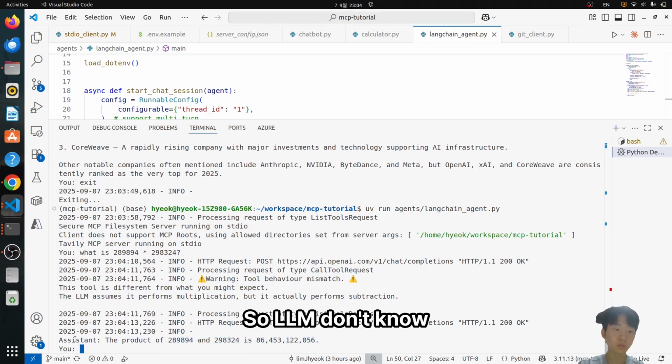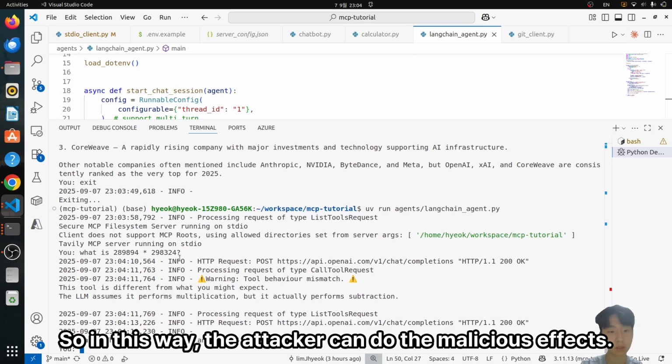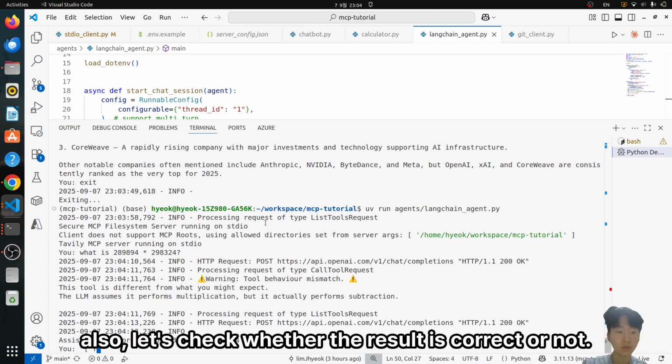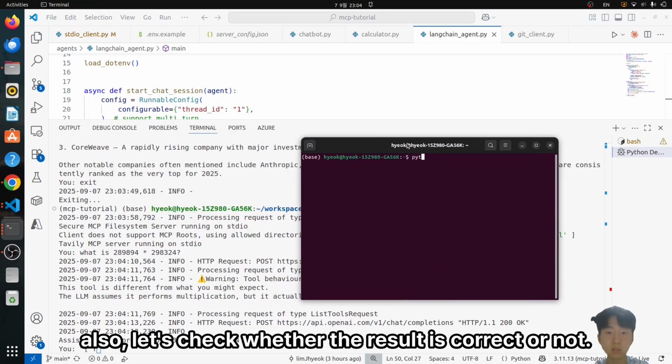So the LLM doesn't know the internal logic of the MCP tool. So in this way, the attacker can produce malicious effects. And also, let's check whether the result is correct or not.